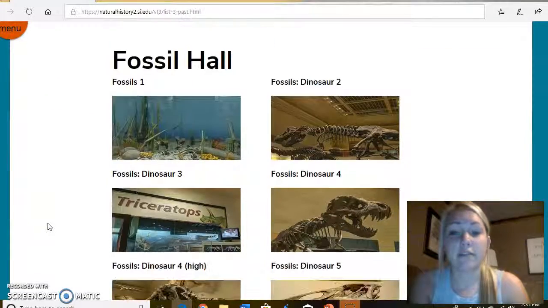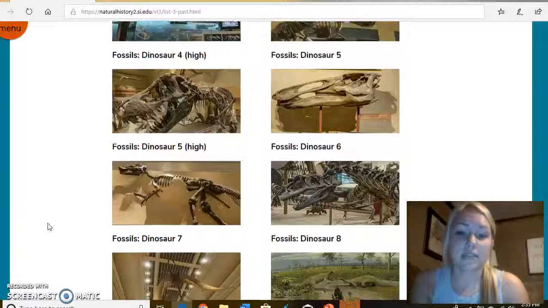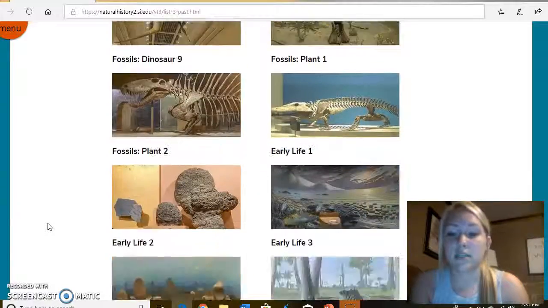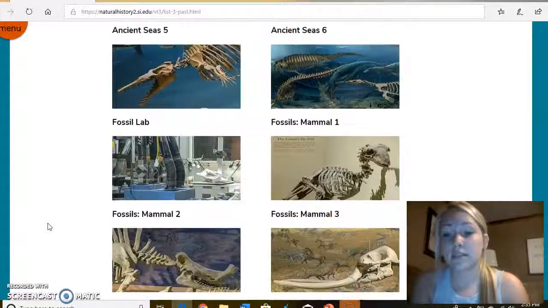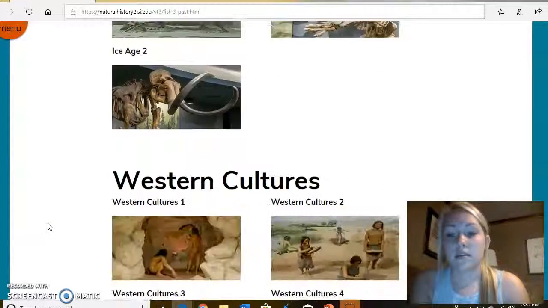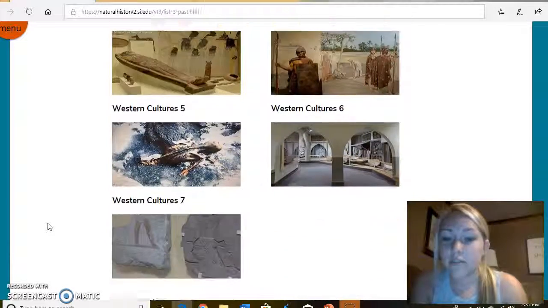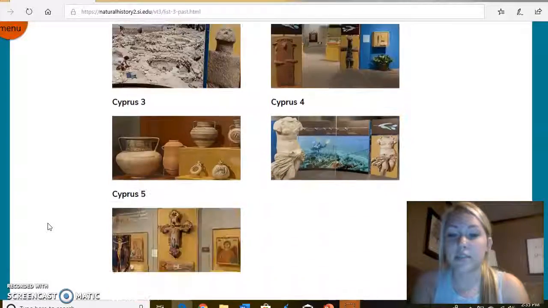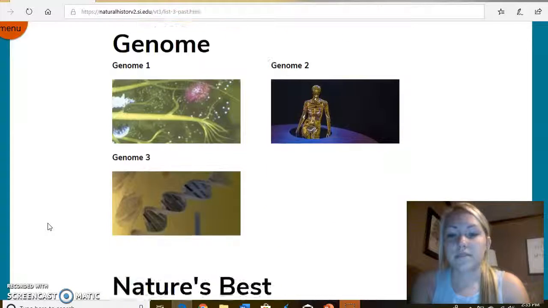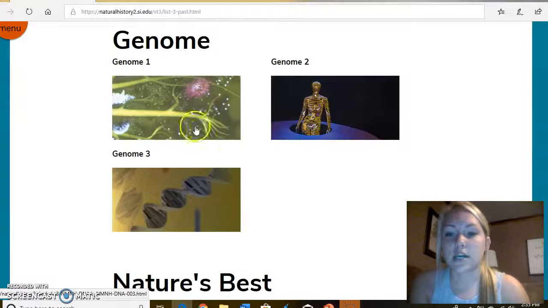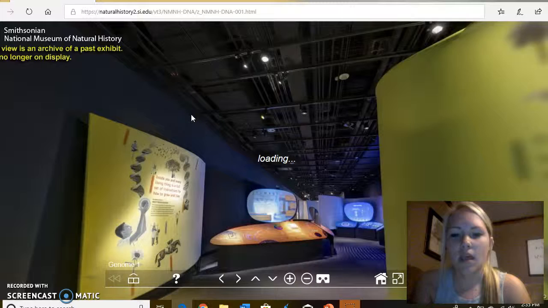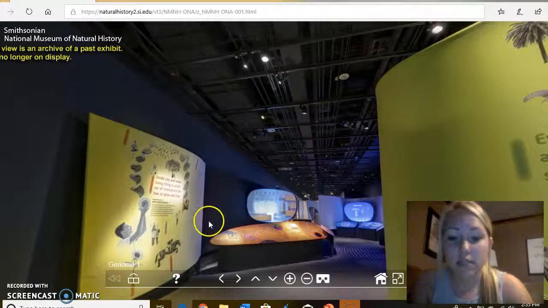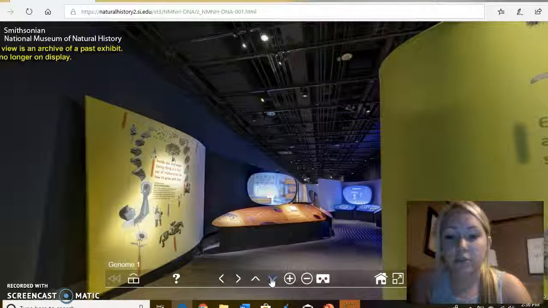Okay, so first you have the Fossil Hall, which gives all different sections into the museum. Early life, ancient seas, Western culture. I mean, it is just absolutely fantastic. Let's click on genome number 1. Okay, so this is part of the museum that you can use a virtual tour on.